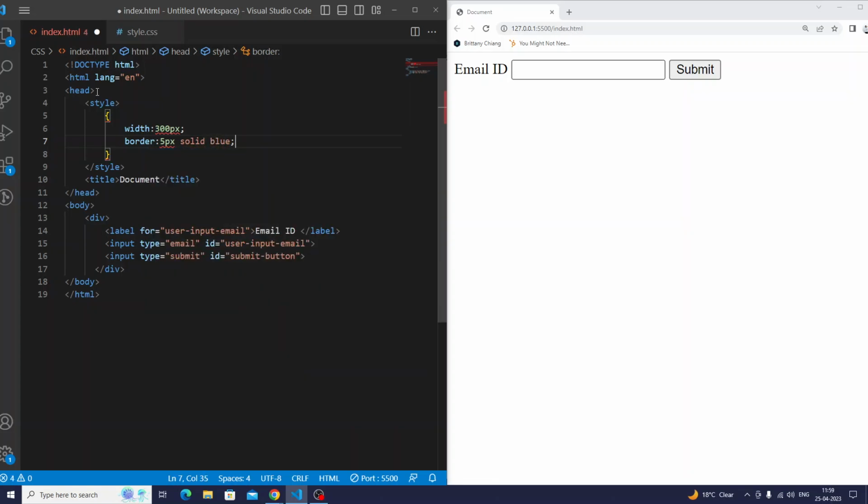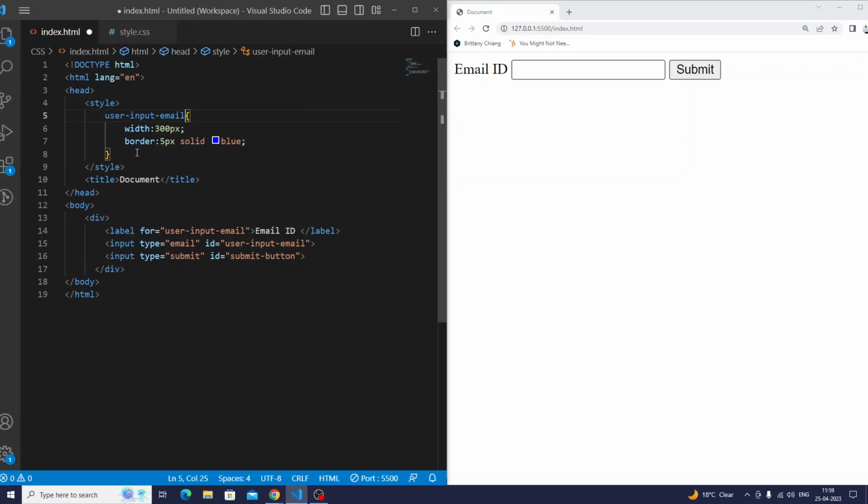Okay, now we have written the style, but we have not linked this style with this particular element. There are multiple ways to link this styling with this element that we're going to see in the next session for the selectors. So for now, we will link this styling using the id. So let's copy this id from here. Let's paste it before this styling block.